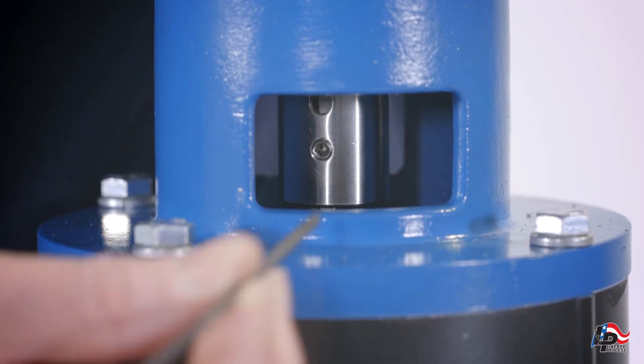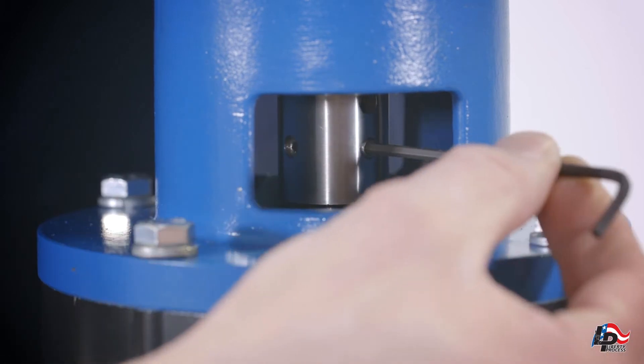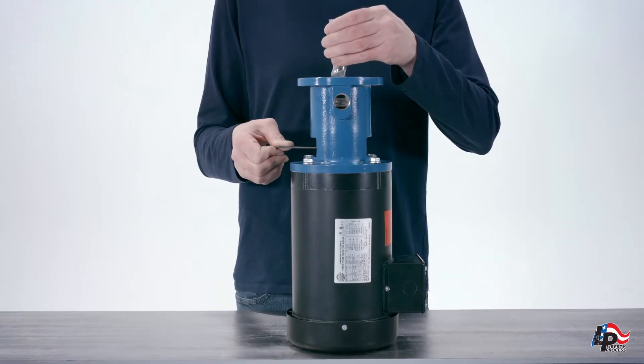Insert the 7-64-inch Allen wrench to use as leverage to lock the stub shaft for ease of removing the pump rotor. Unscrew the rotor counterclockwise from the flex joint.